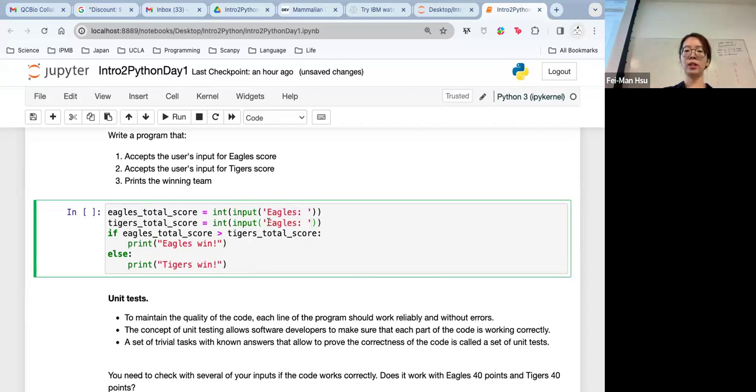And then we are taking another input that will ask for the Tiger score, and store this one into the Tiger total score variable.